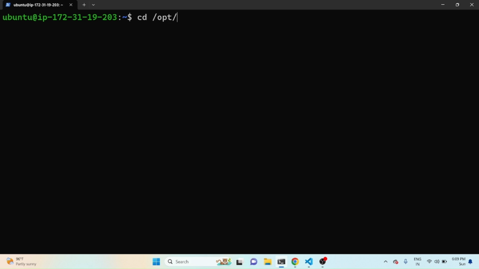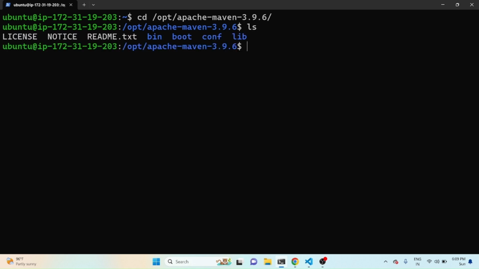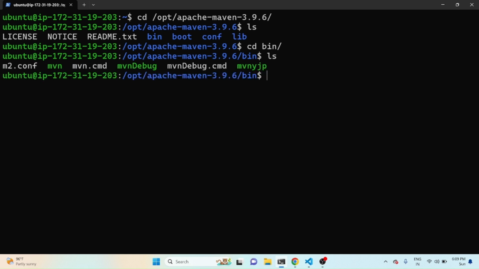Here we have Maven installed in /opt. Inside that we have Apache Maven, and inside that we have bin. Here we have Maven, right?